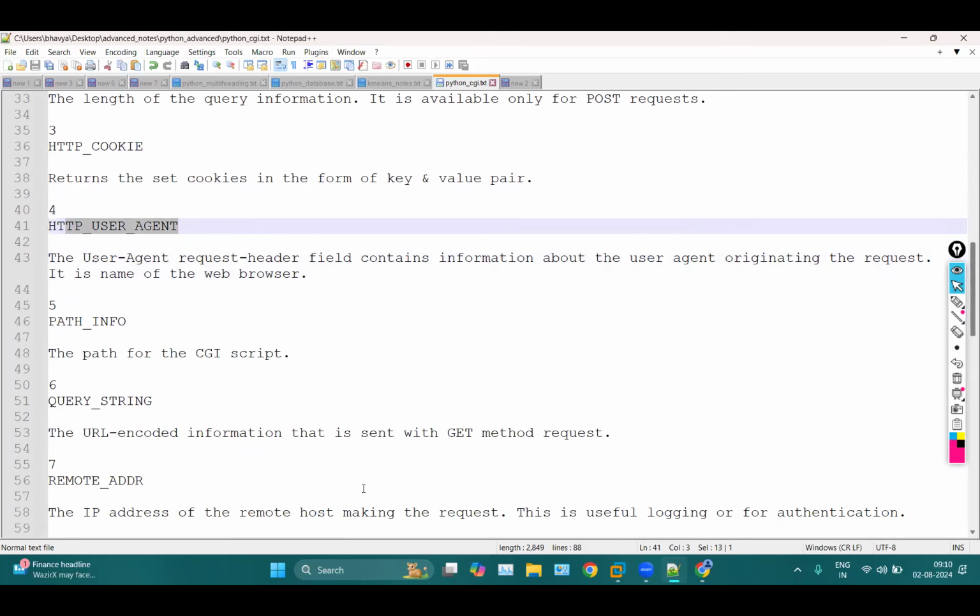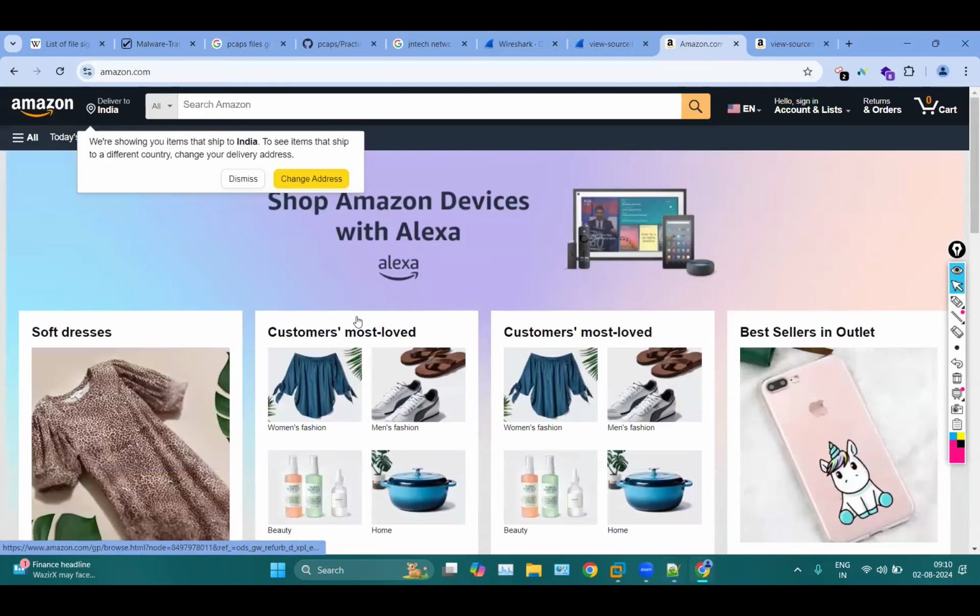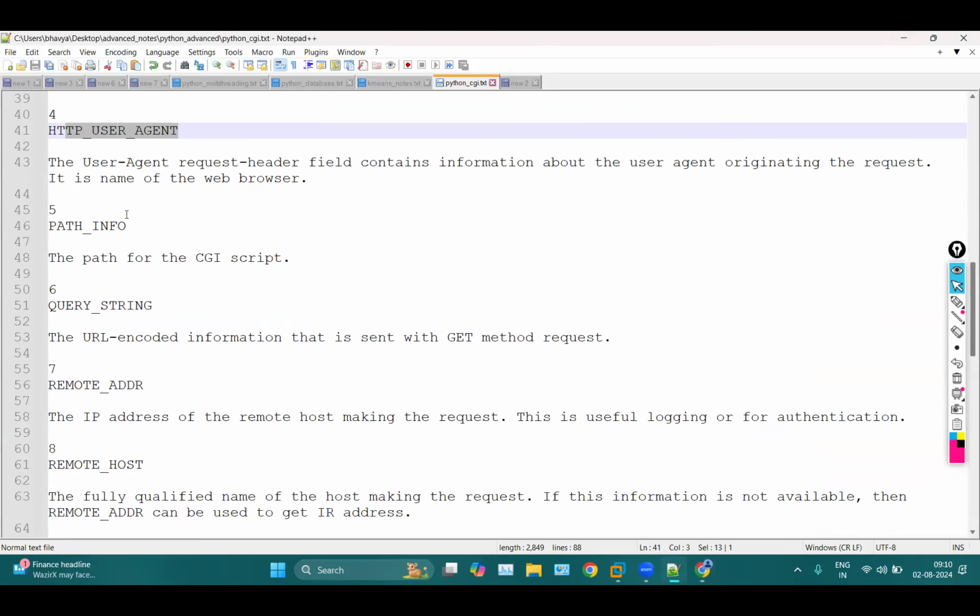Then user agent. User agent is what kind of browser you are using for browsing the website. Let's say I'm using the Chrome browser, so my user agent is Chrome. Then path info, the location of your CGI script, the location where your file is located.